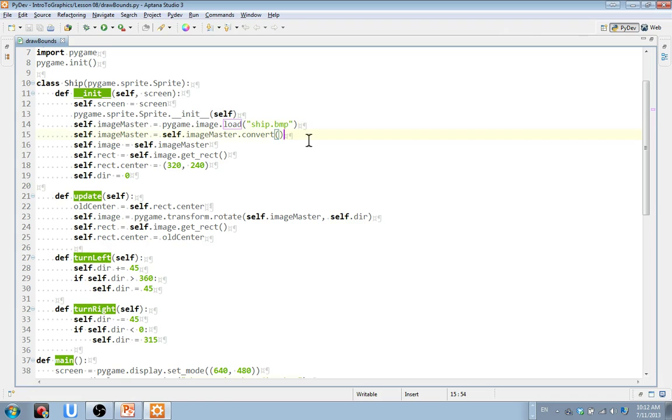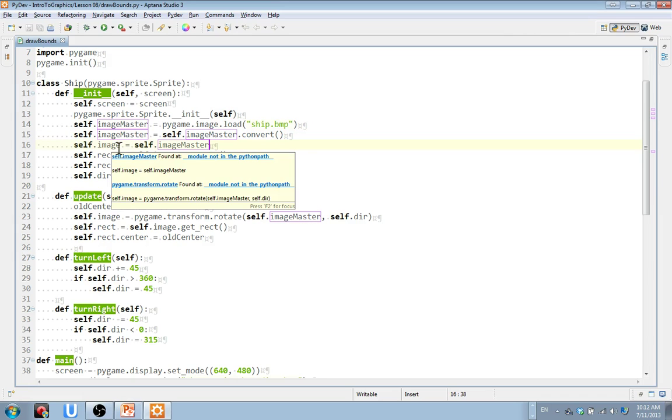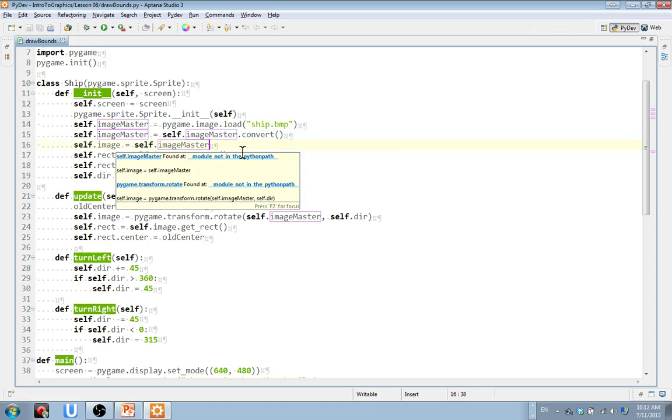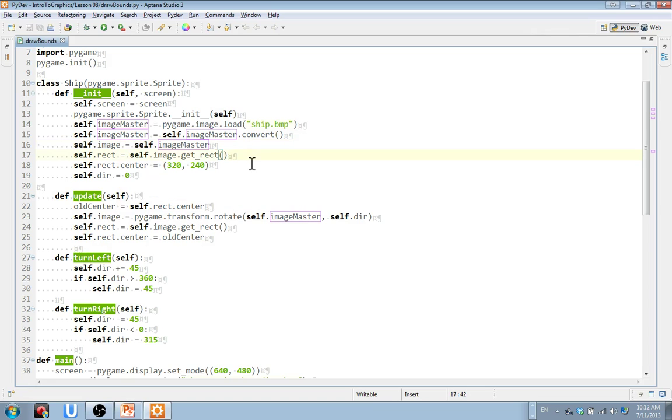We're going to convert it to a Python Pygame compatible format, and we're going to copy the master image into the image variable. Okay, so there's our image variable, a local class variable. And then we're going to use the image variable, our local class variable, and we're going to create a bounding box using that getRect methodology.